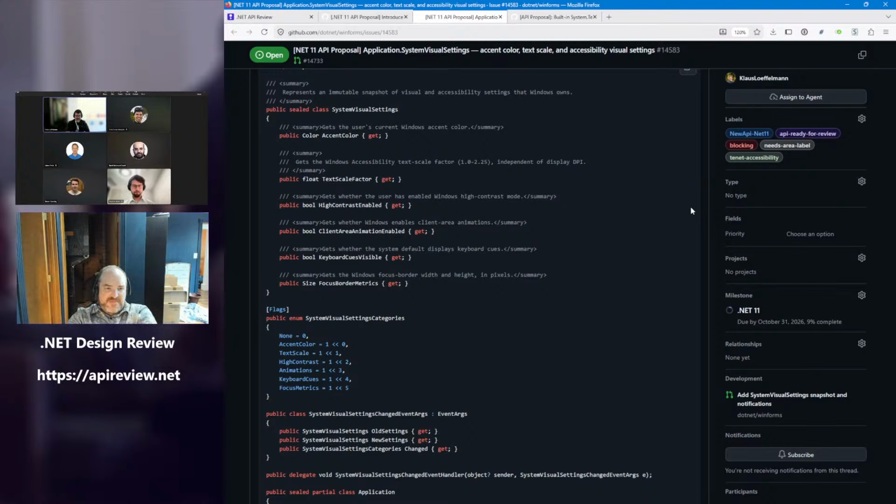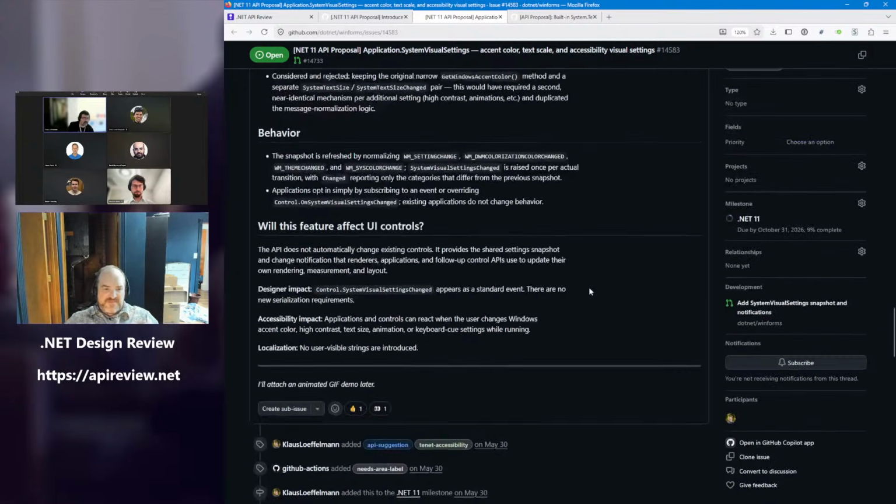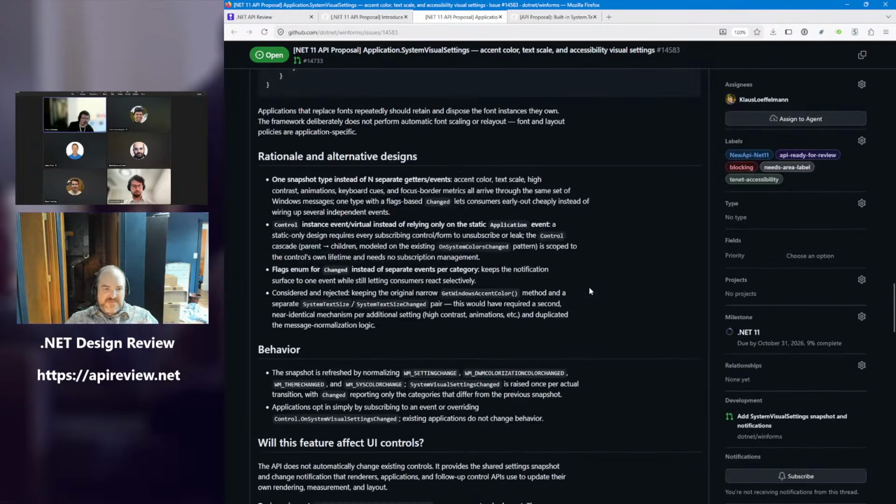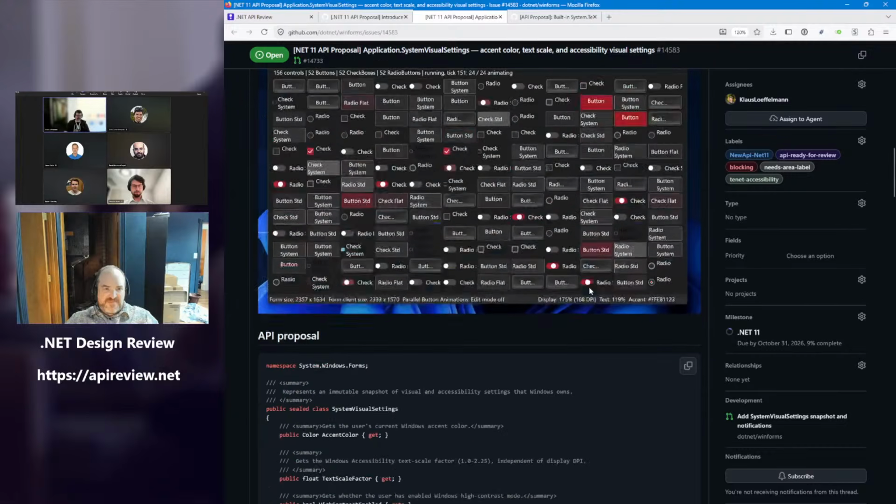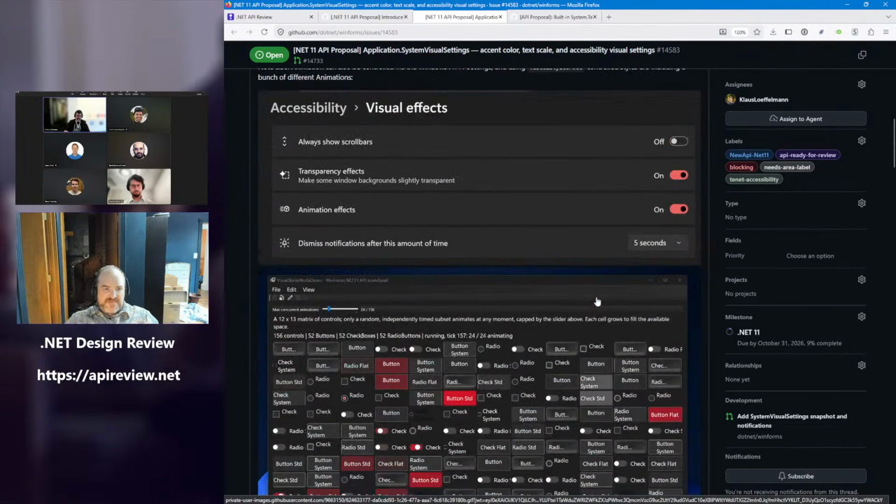It's a little longer ago, so when I came up with the name, it was directly derived from Windows. If you go into settings, actually, no, it's just called animation effects in Windows directly.